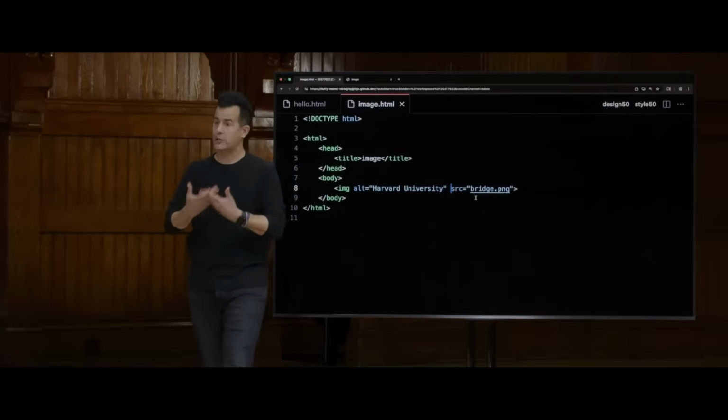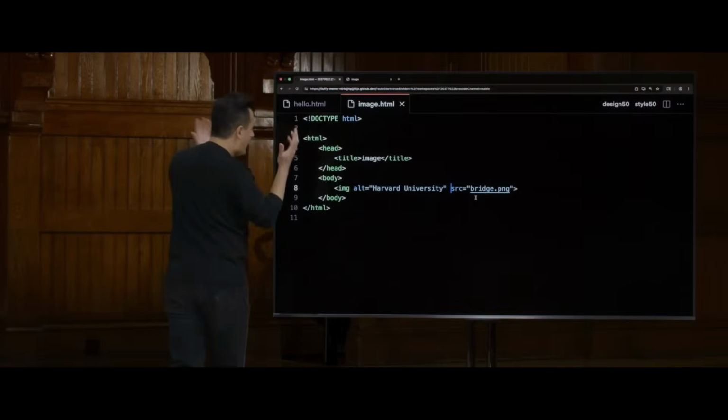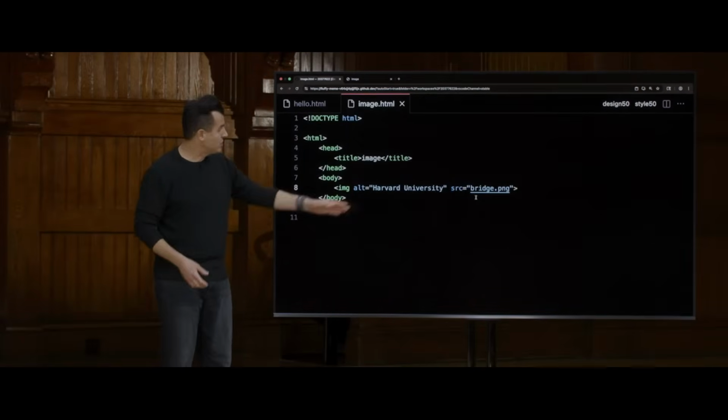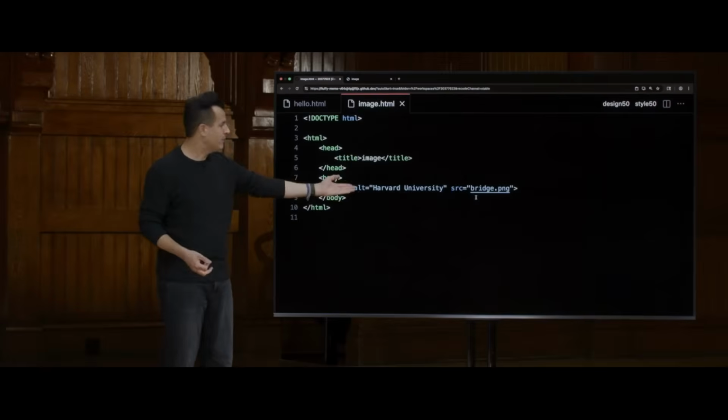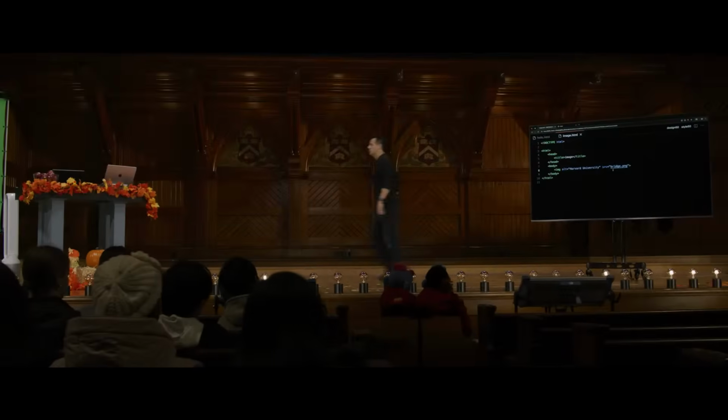It turns out there are certain HTML tags that can be empty elements, which is to say, it doesn't make semantic sense to start and end an image. Like it's either there or it's not. And so some tags just don't require an end tag if it's obvious to the browser that the image should go there. So image is one such tag.